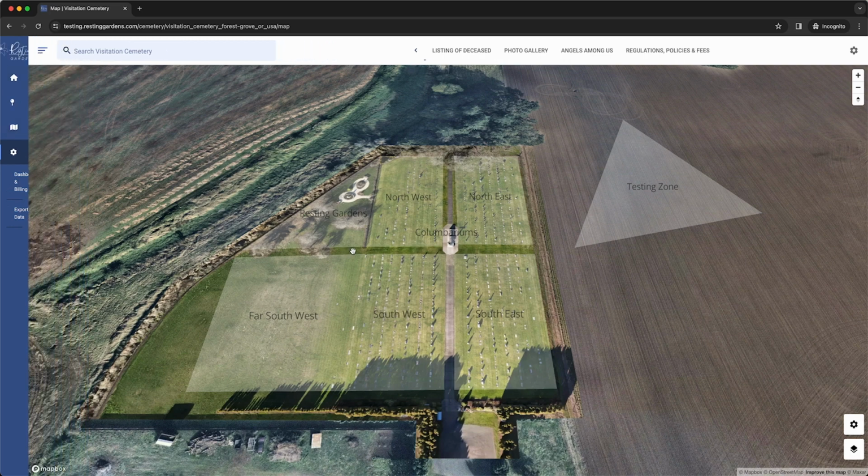Starting with the map page, I'm just going to show you how this works. So we've got the overall look of Visitation Cemetery. This is a cemetery located in Veribor, Oregon. They're the ones that really got this started. You'll see that each area is marked by a label. It's just to give an overall navigation of the cemetery.